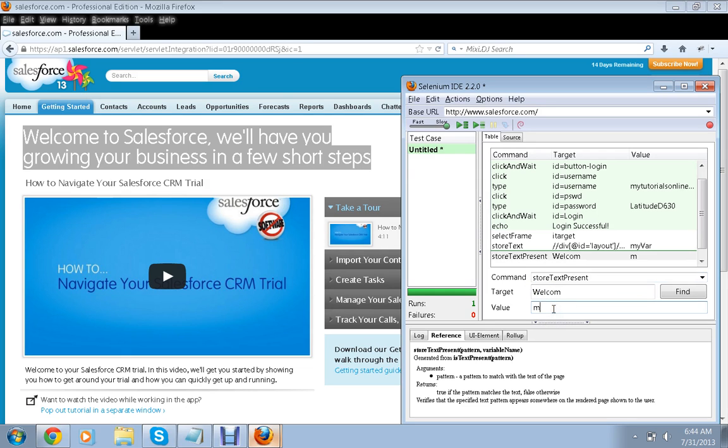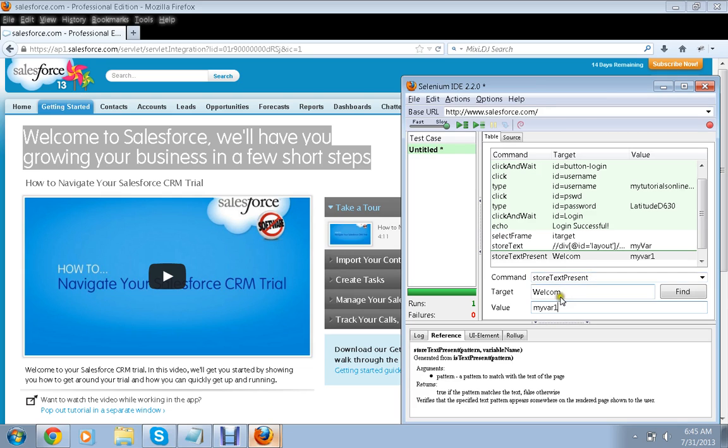Here your variable is myvar1, but what will be saved in myvar1 is, if the text welcome is present on the page, then true will be saved into your variable. So it is a function or command which returns the boolean type, whether true or false.